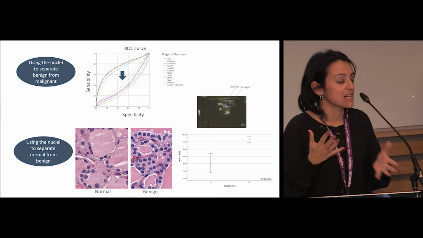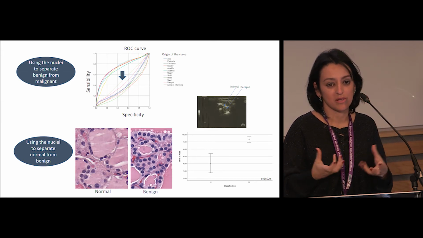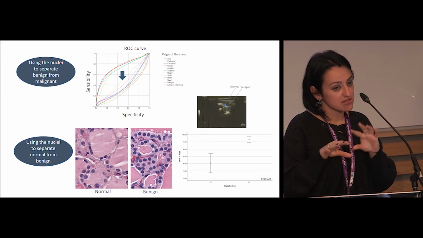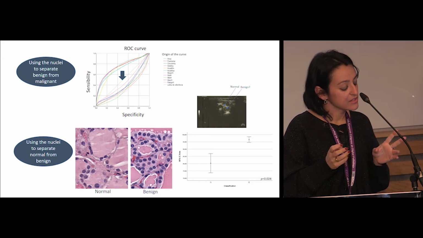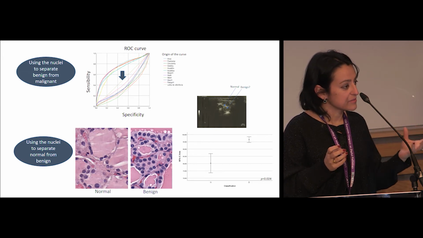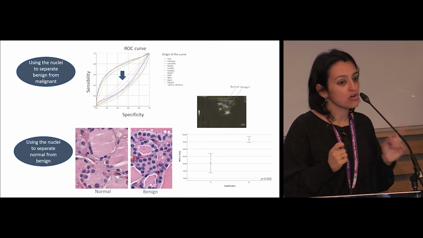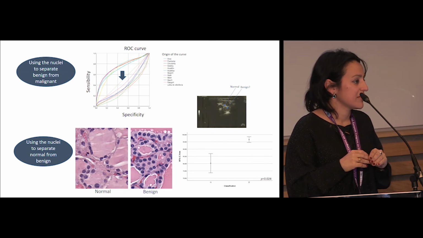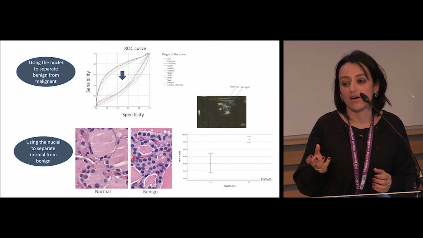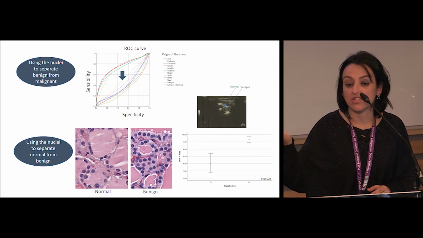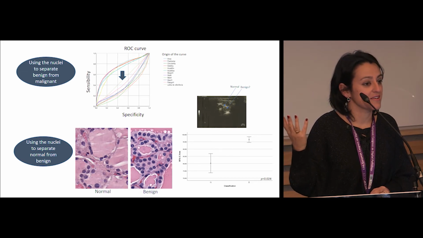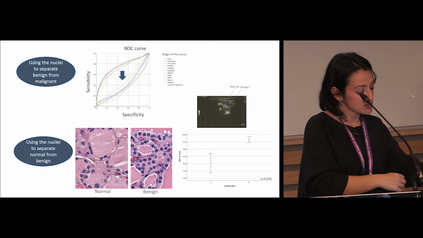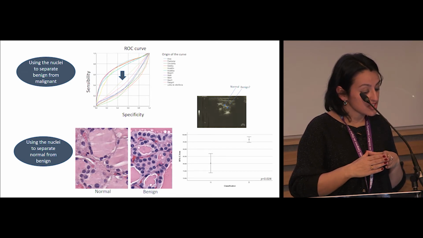Nobody cares about the normal tissue, the normal pattern. And here, I tried to compare these nuclear features. I chose the area to separate the benign nuclei from the normal ones. And in histology, it really doesn't matter. Why? We can see this in low power, in high magnification. The architecture can tell us if it's benign or malignant, or if it's benign or normal. But in the setting of cytology, this does not happen.